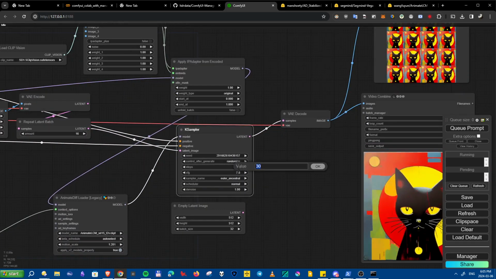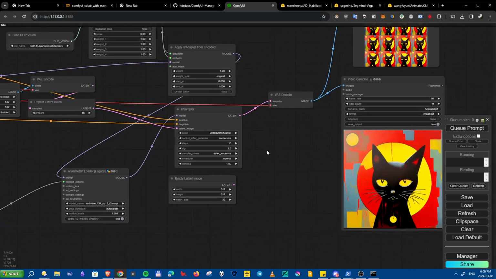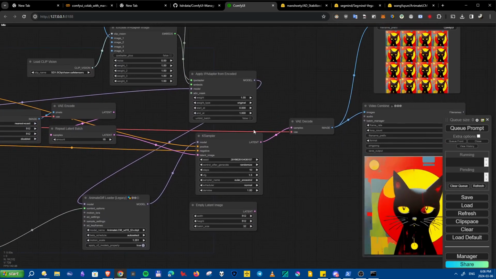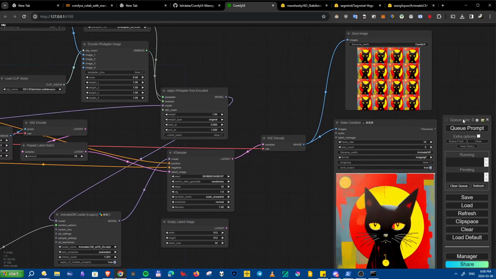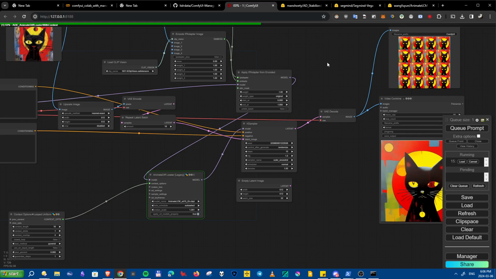So the steps you're going to turn down to 10, and your CFG you're going to turn down to 1.5, I think. Yeah. And it will allow you to do faster and better generations. I'll just show you an example. Oh, this had to be off.